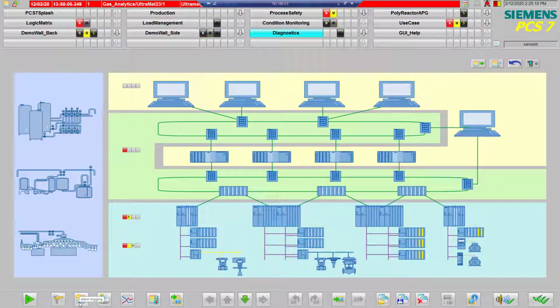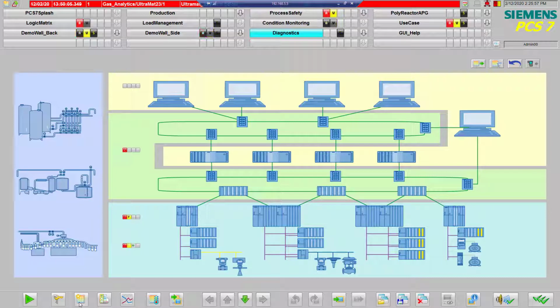Today we're going to have a look at the setup procedure for getting data from PDM Maintenance Station into the new SITRANS SAM-IQ app. To get this working, you need PDM Maintenance Station standalone version 2 or 3, or PDM Maintenance Station integrated into PCS7 version 9 Service Pack 1 or above. And what you can see here is the maintenance station screen.